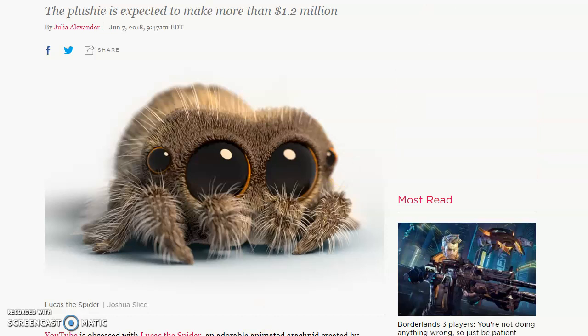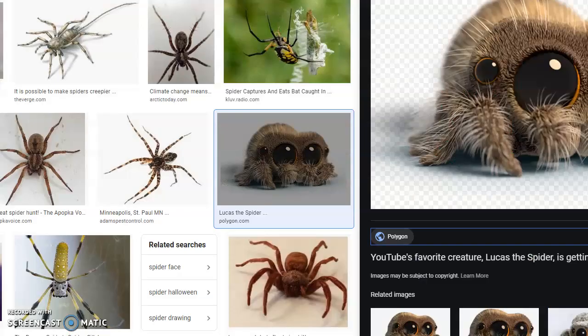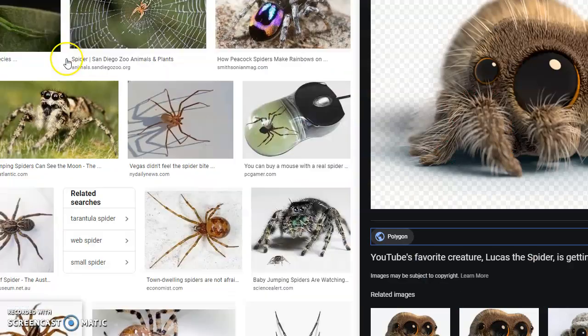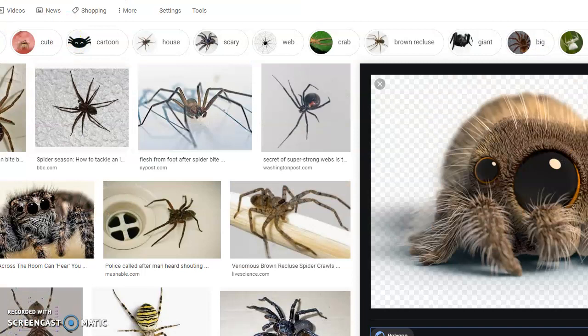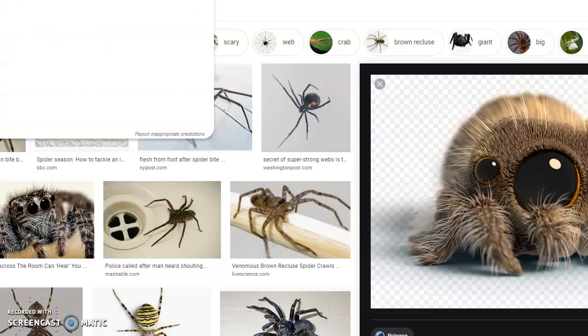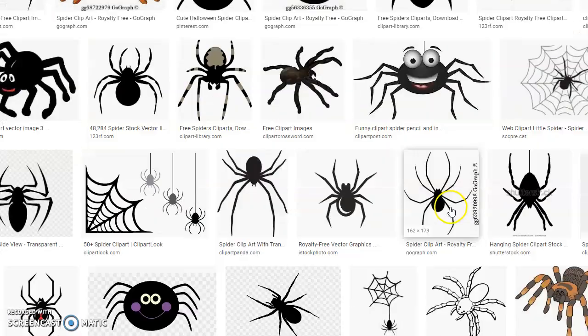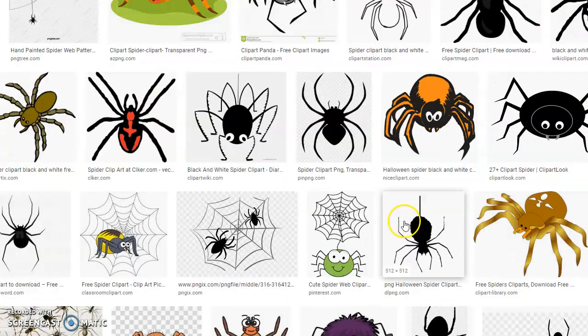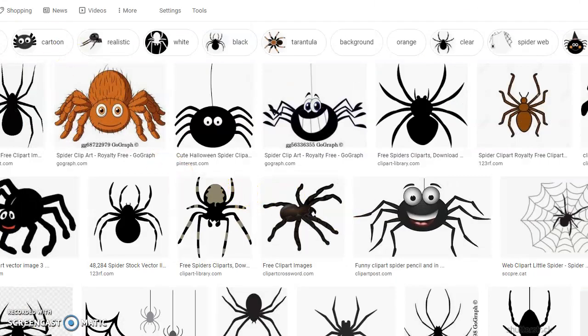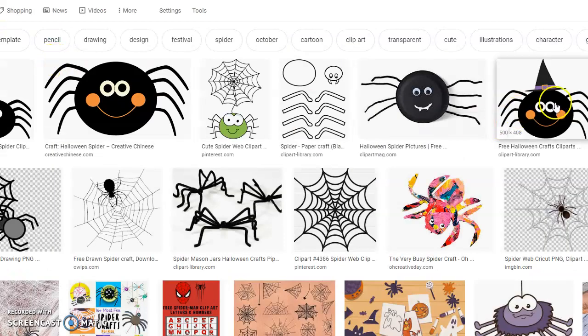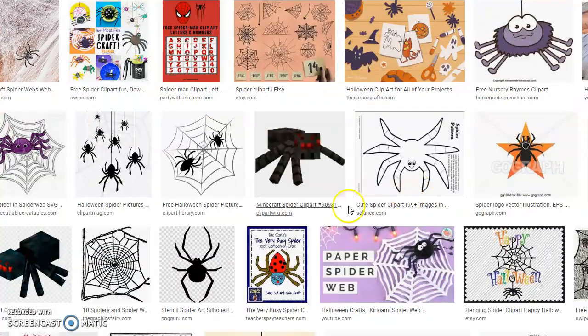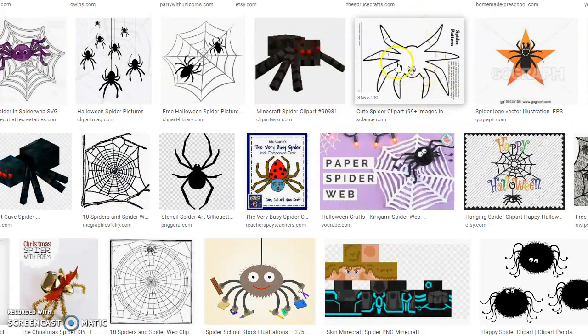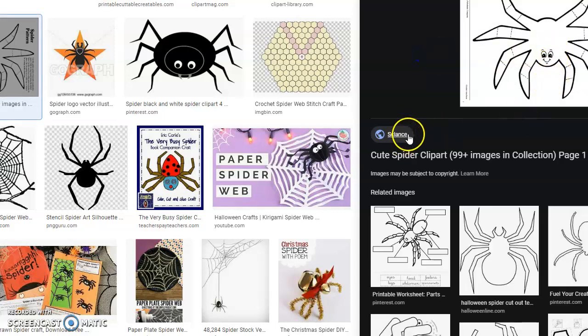One of the other things I said I would show you how to do is go to the paper crafts. The same thing. You will have searched under spider, but you may have put spider clip art. Clip art. And then in here we see some different ones. Not really what I'm looking for, so to narrow it down a little bit, maybe add craft. And you're going to get things like these colored printouts. There was one here, paper spider, so you could choose him.